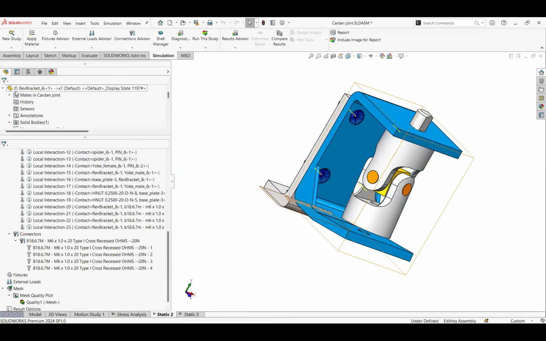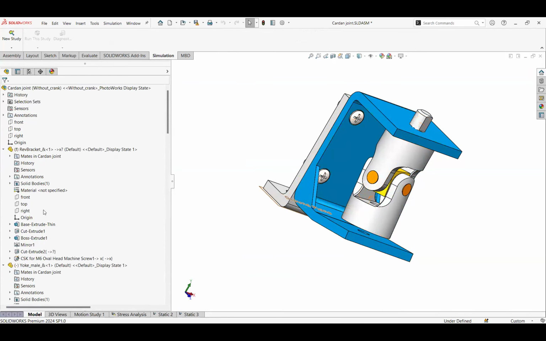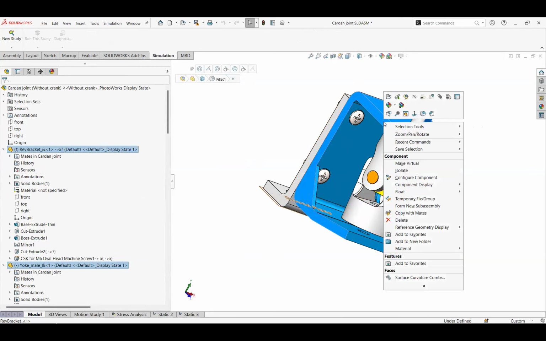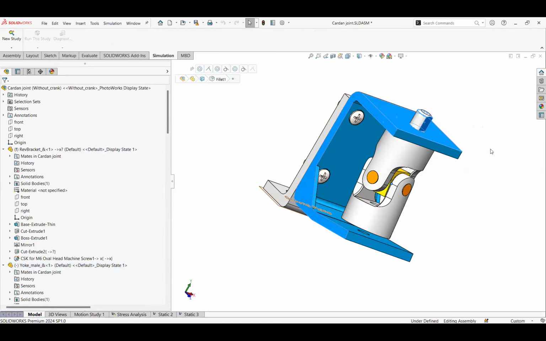So that's the benefit of using this capability. Let me show you how to use it and manage it. This is, again, a SolidWorks feature. I'm going to go back to the model tab in the lower left-hand corner, and you'll find a folder called selection sets. You can make a new selection by Control-selecting a couple of faces, edges, or combinations of points, then right clicking over one of those selections and choosing new selection set.